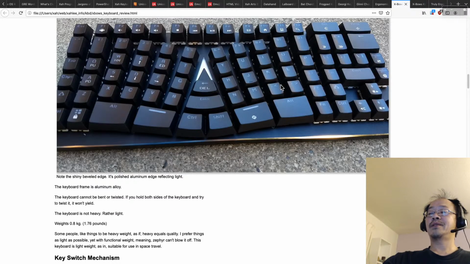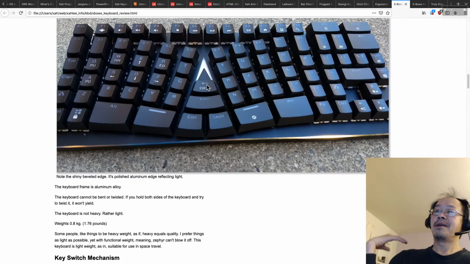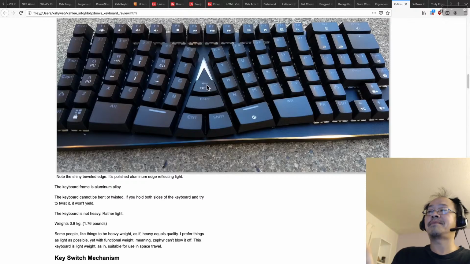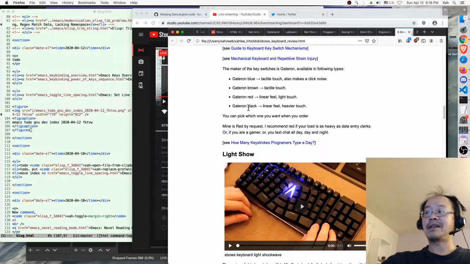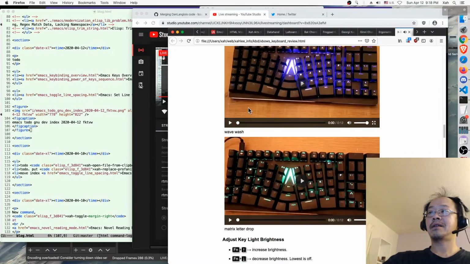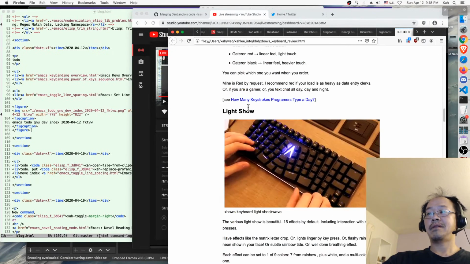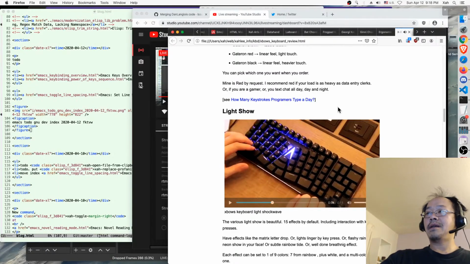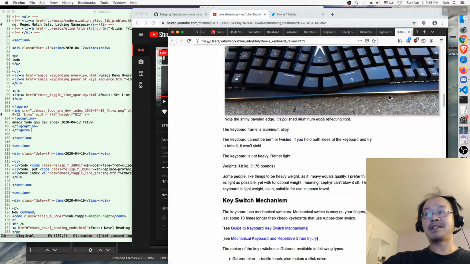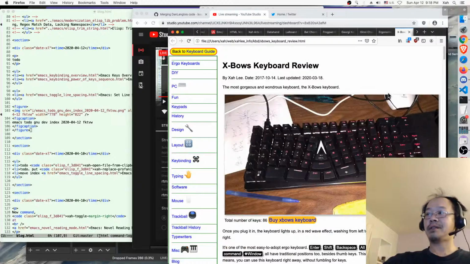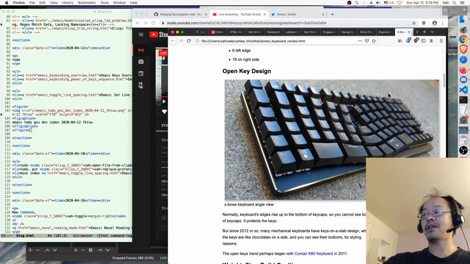So you want to remap them, but when I had this keyboard, the software was not ready. By the time they had the software, the firmware is different from mine, so I cannot use it. So I didn't use this. I only used this keyboard for a month. But it's very good, trust me. I like it very much.